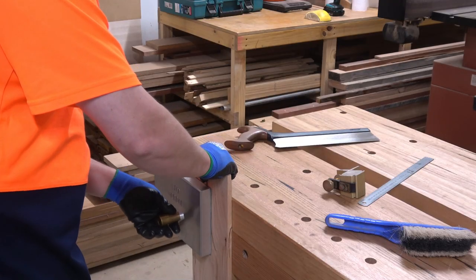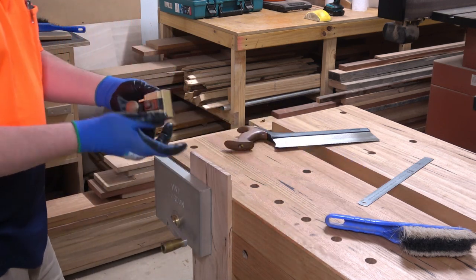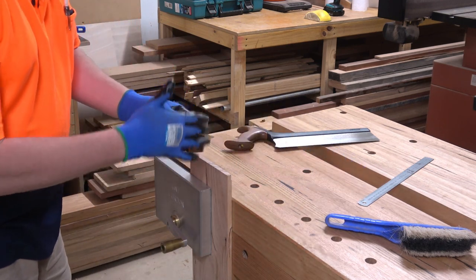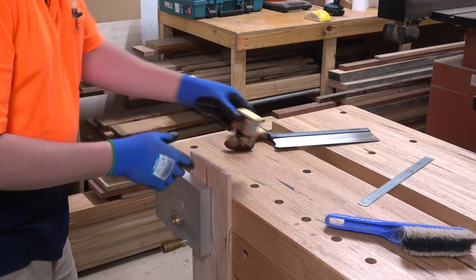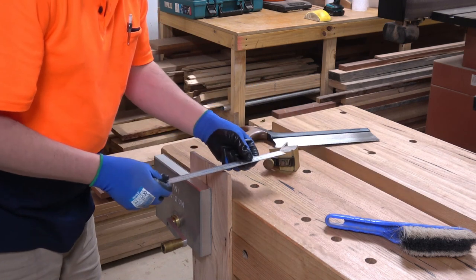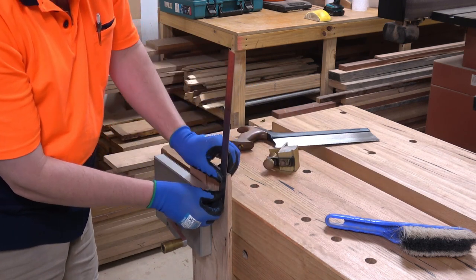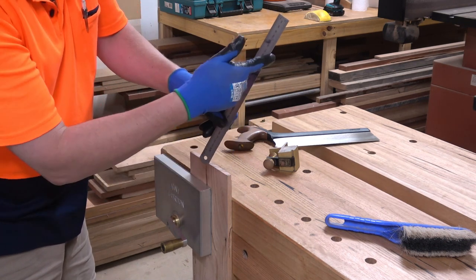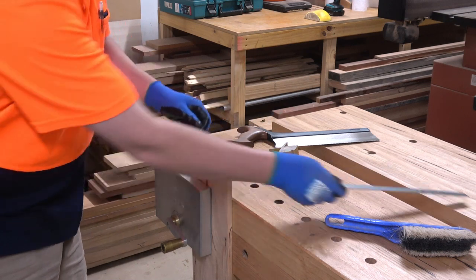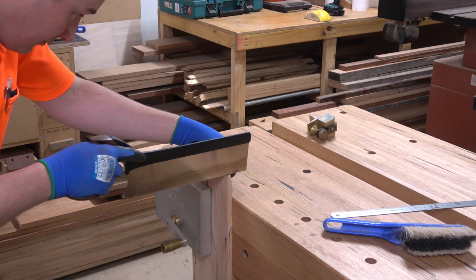So then it is time to cut these dovetails. Now I've got a dovetailing jig here, it works pretty good. It sets my angle of the dovetail and also holds the saw nice and square, and that's what we're trying to do. We want to keep the saw very square this way, and then when we're coming down on the angle, although it's on the angle, we want to cut a nice straight line from one point to the next. So you can use a jig, or you can do it by hand, whatever you prefer.